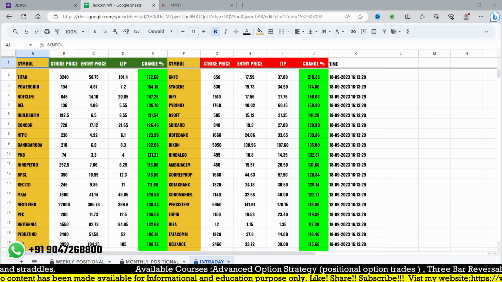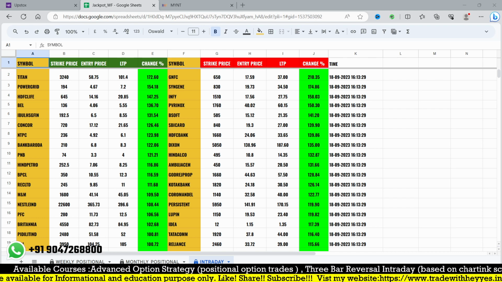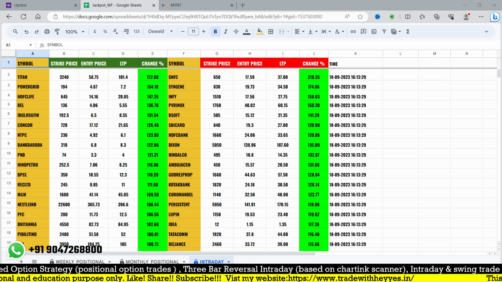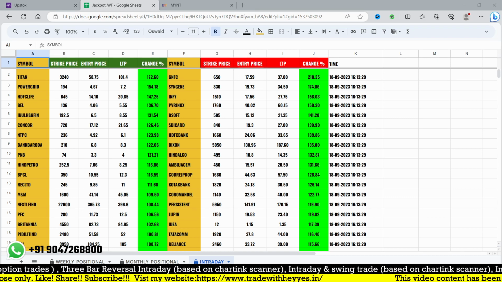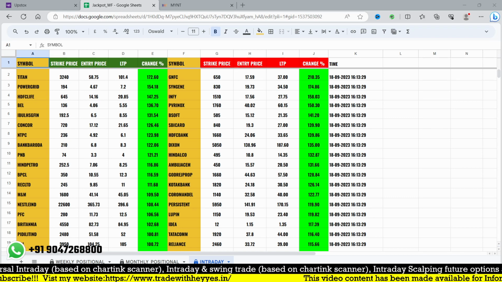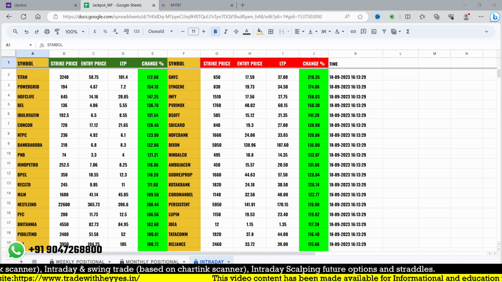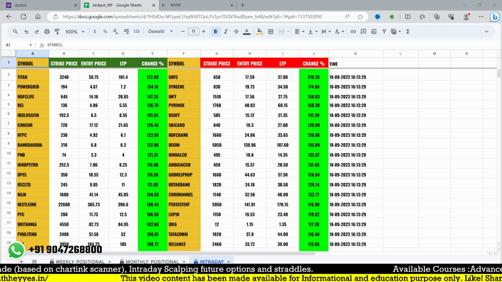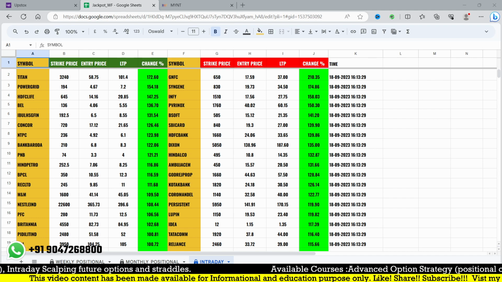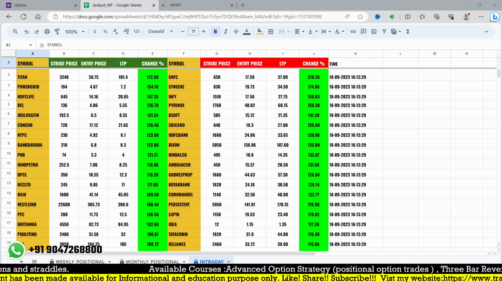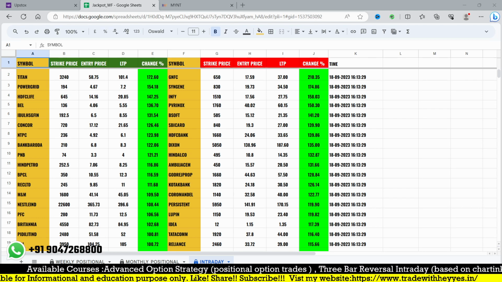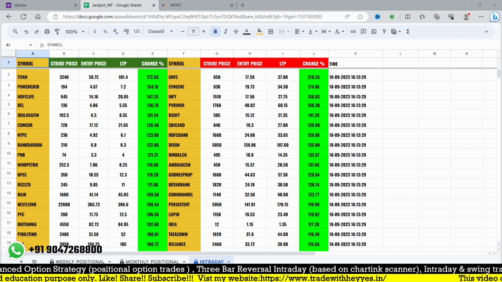In this video, there are a lot of opportunities which trigger. So how to find a better trade opportunity for a breakout, that we are going to discuss. It is not for a positional basis, it's purely for an intraday trading system. How can we effectively find one or two trade opportunities in intraday by using our Google Sheet.